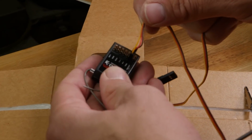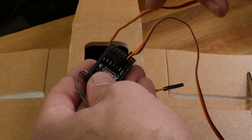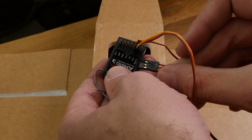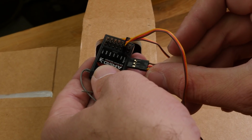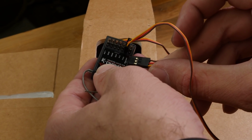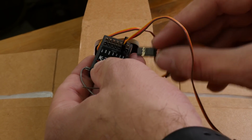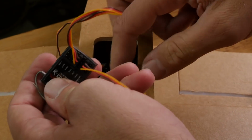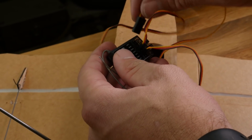Alright, so we got our throttle plugged into our throttle port. And this is the elevator lead, and you're going to notice there that you have a little horseshoe, a plus, and a minus. The horseshoe stands for signal, and the signal in this case is going to be either the white wire, or in this case the orange wire. So I'm going to plug that in elevator. The other one we're going to plug into rudder.